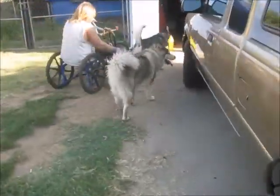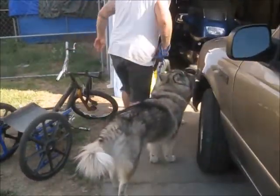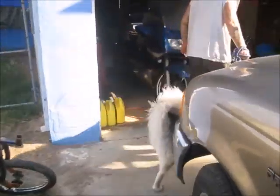Turn right, good dogs. Ooh, yeah, good puppies. All right, ooh, yeah, boys. Ooh, yeah. Come on, let's go inside. Come on. Let's go get some water.